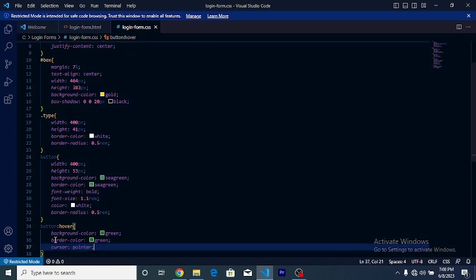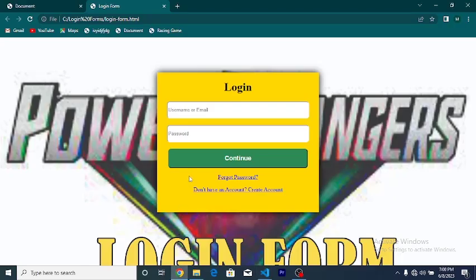The reason why we're using this cursor, if we stay here, you can see my mouse doesn't change at all. If we refresh now, stay here, my mouse changes to another thing.